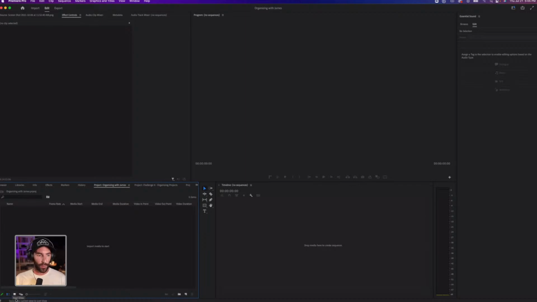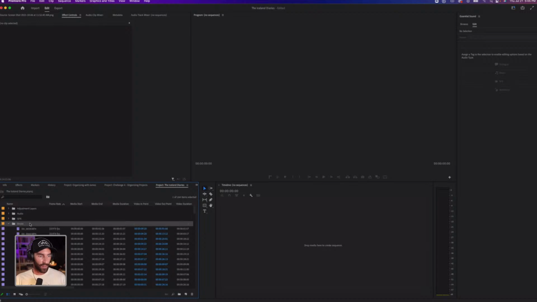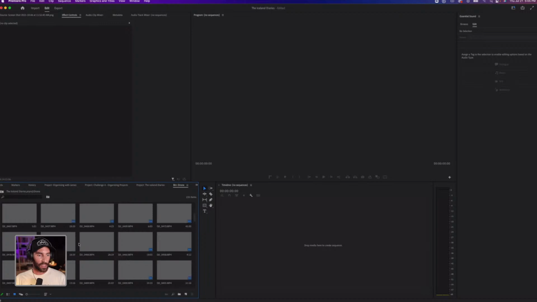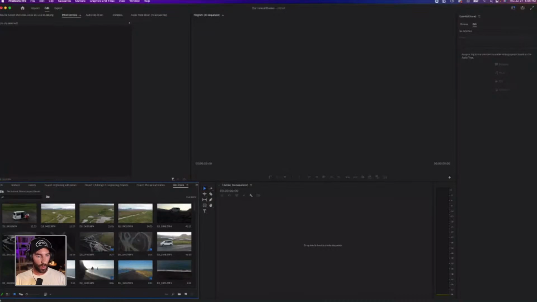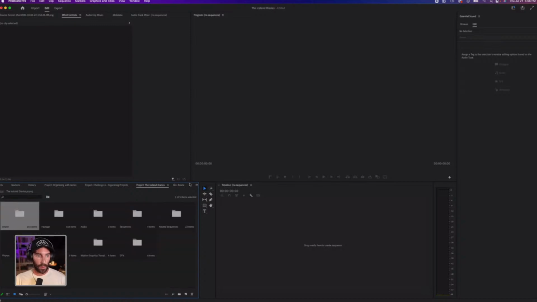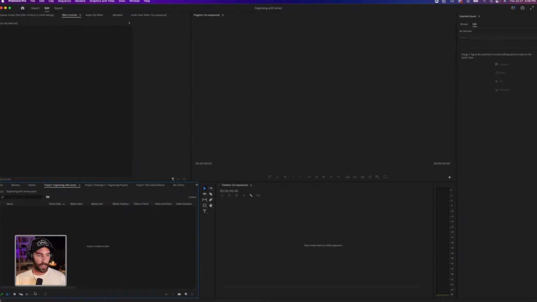Icon view is very helpful when, if we reference this one over here, let's say I wanted to actually see what I have physically in the drone clips, I would go to icon view and I can actually see once they load, you'll be able to reference these clips. You can see, okay, now I know exactly what I'm looking for. You can scrub through these clips and create those in and out points a little bit easier than lists, in my opinion. But once again, total preference. It just depends on what you're into.